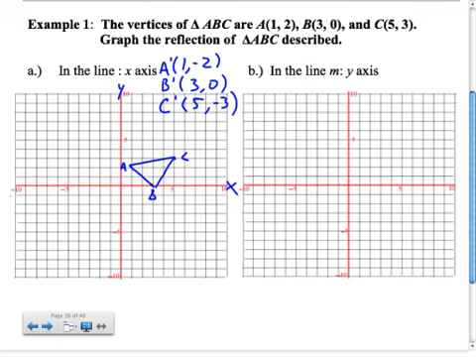When I say count, that means I start at point A and I count how many units it takes me to get to the x-axis. I have to go down 1, 2. That tells me I've got to keep going below the x-axis 2 more. And you'll notice A prime here is the point (1, -2), which is exactly what we got up here anyway. I go to B. There's B. I don't have to go anywhere, so B and B prime are going to be the same exact point. And finally, C, I've got to go down 1, 2, 3, so I've got to keep going 1, 2, 3 more to get to C prime.